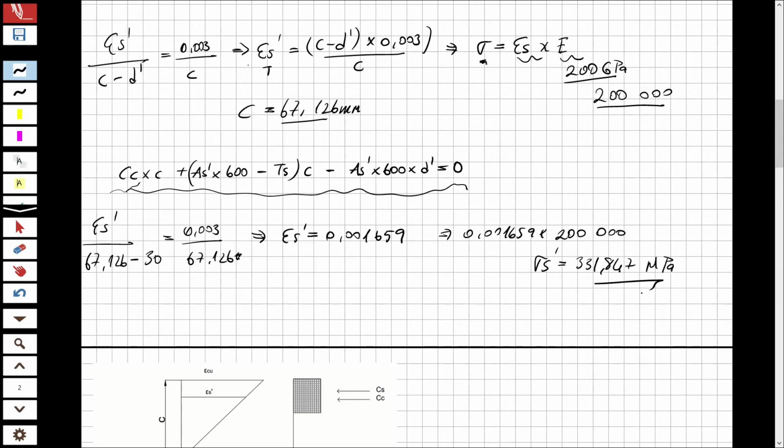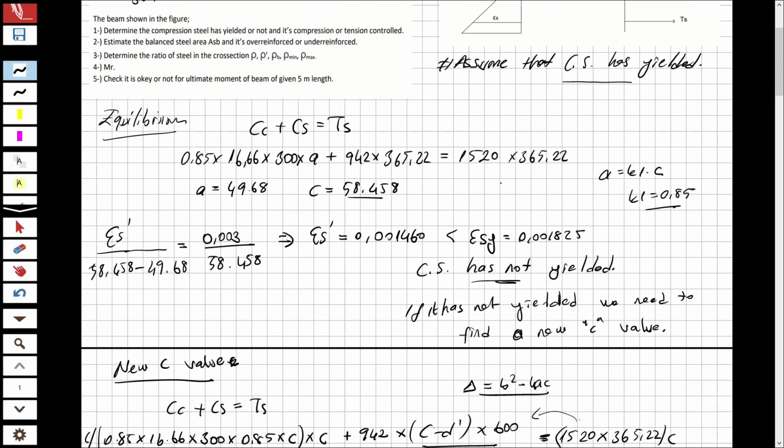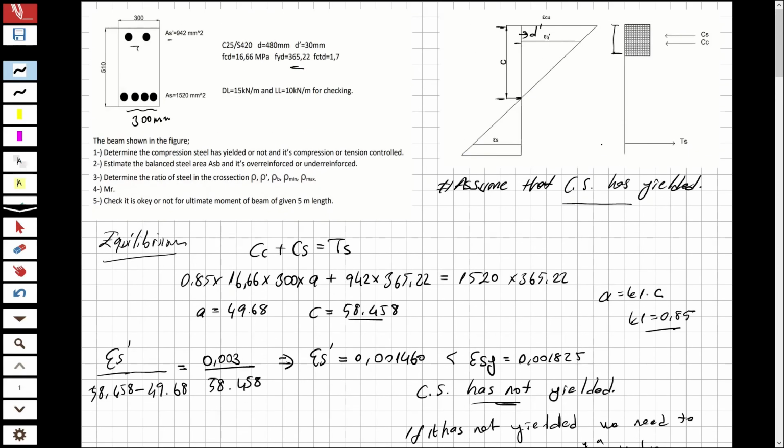And now we determine the new stress value also for the top steel. So let's make a compatibility also for the bottom steel. And for bottom steel, let's check how we're going to use it. For bottom steel, for example, I'm going to make one here. This epsilon s over this length, and I'm going to take the epsilon cu over this length.